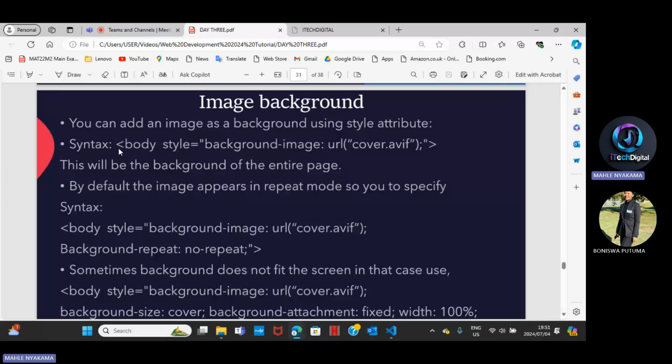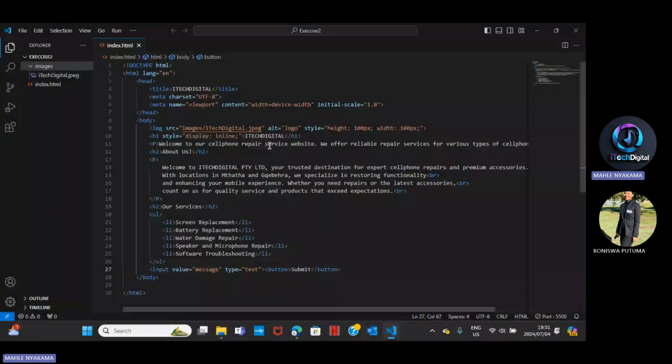This is the syntax here, a body. So that means we use a style attribute to add an image as a background. This is the syntax. So that means now this will be the background of the entire page because you've used a style attribute inside the body element. Let's go and try it on our code.